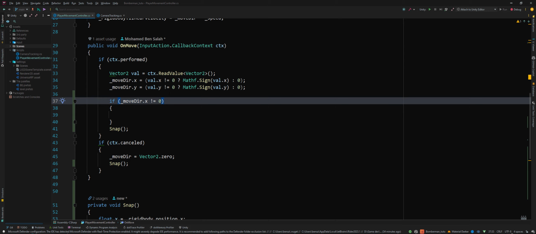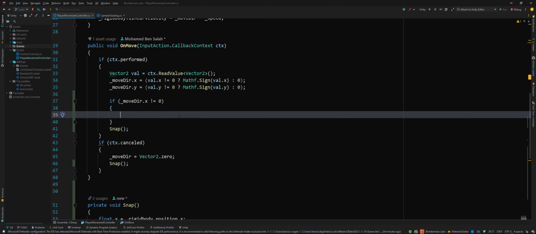What we're going to do is determine the way that we should be facing. So it's determined by the sign of the x component of the move direction, and we're going to change the scale simply like this.